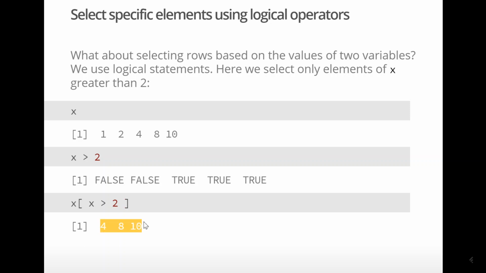And so this is, again, where you're using the data to help select. I don't know that the third, fourth, and fifth ones are greater than 2 before I run this command, but it just lets you use the data to pick out which elements to remove or to extract from the data set.